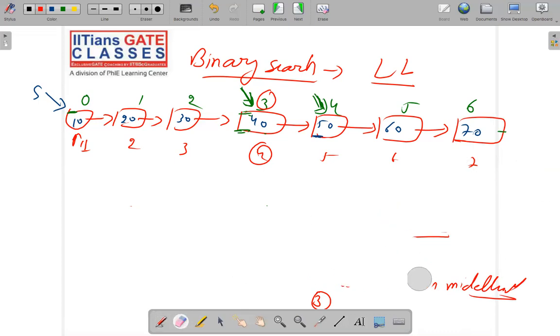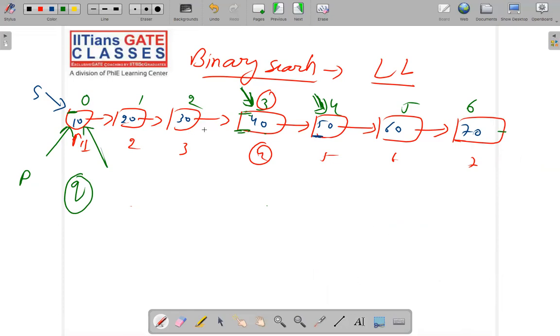What is the best approach? We will take 2 pointers. We start from the beginning, from S, or you can say the start pointer only. One is P, and let me use some other color, I think a green color. So we will take the P pointer here, which will point to this one, and the Q pointer here, which will again point to this one. Now this Q will jump 2 times, and this P will jump 1 time in each iteration. We'll iterate till this Q becomes null.